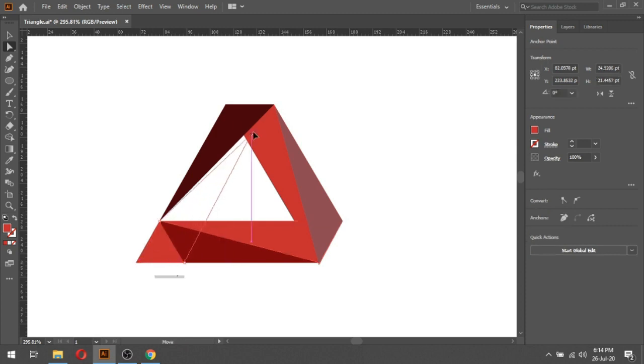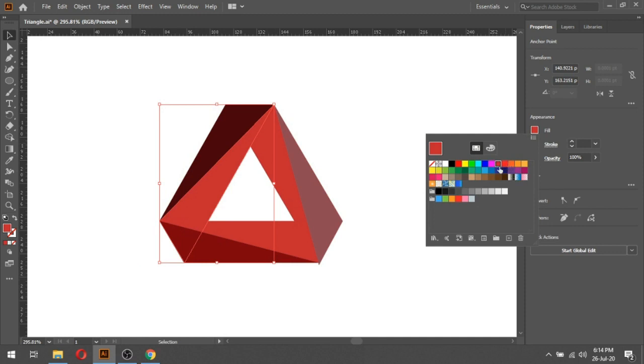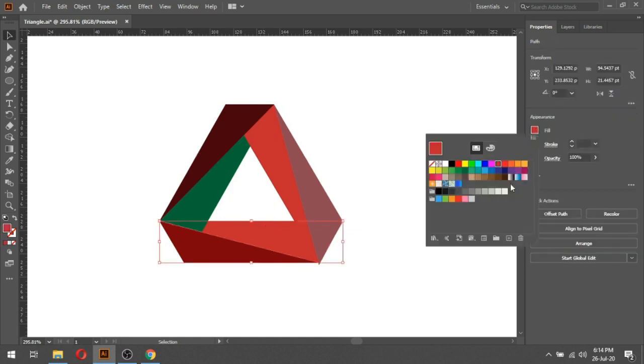Select only this node and drag here. Now change the color. Select this shape, change the color.